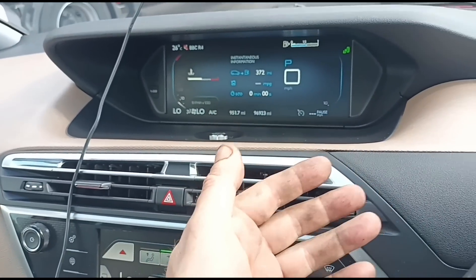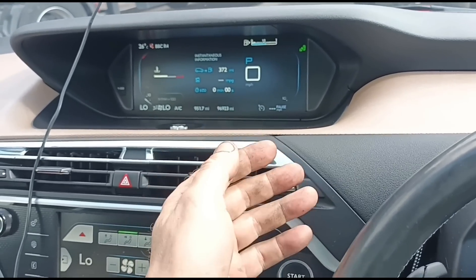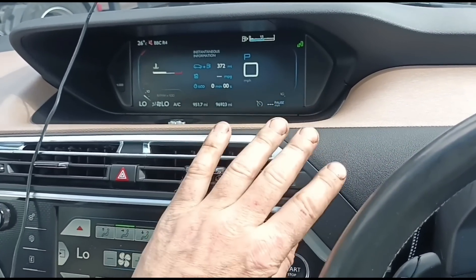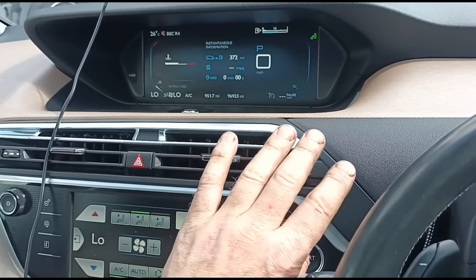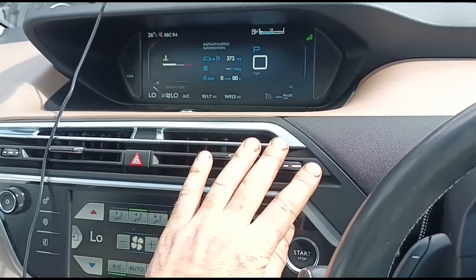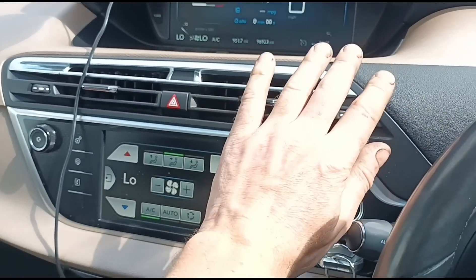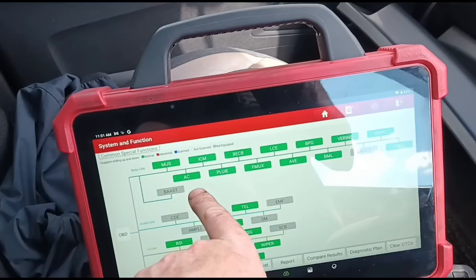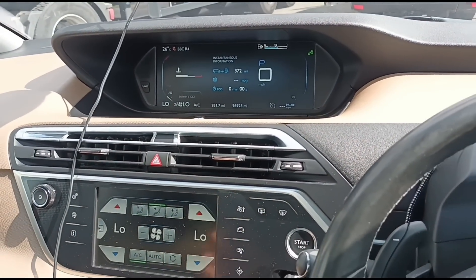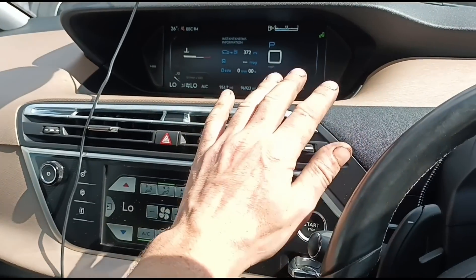The next part — another complaint the customer mentioned is his AC doesn't work. He's brought it to an AC specialist, they re-gassed it, and it still doesn't get cold. But they said it doesn't have a leak and they can't find an issue. Now I doubt I'm going to find an issue — I just want to see that by resetting everything and replacing the battery it hasn't made any difference. It doesn't seem to have, I'll be honest. Yeah, no — it doesn't seem to be working. The strange thing is there is no fault in here. Apparently it's been re-gassed but I don't have a machine to check that. Maybe somebody watching this would know there's some sort of common fault with these that stops the AC from coming on.